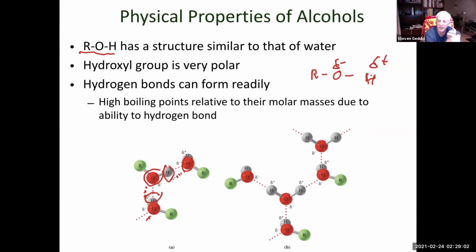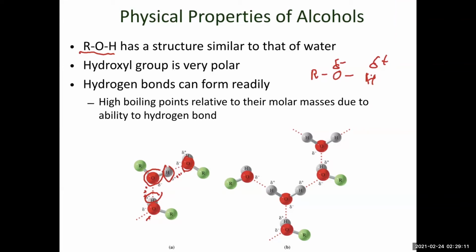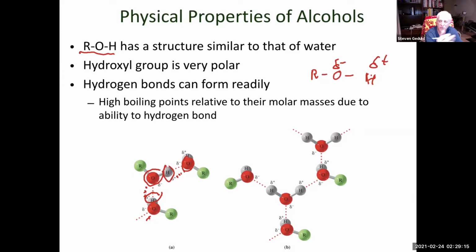Try skipping a rock on gasoline. Fill a pool of gasoline, skip a rock, and it'll sink every time. Well, don't actually fill a pool of gasoline. Don't say a chemistry teacher told you to do that. But if you take a container of gasoline, you cannot skip a rock across it. It will sink. There is no hydrogen bonding.